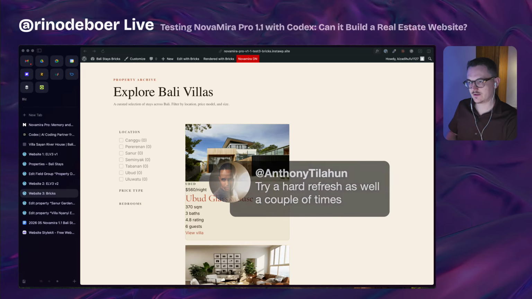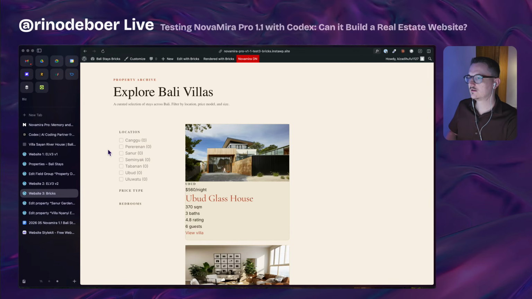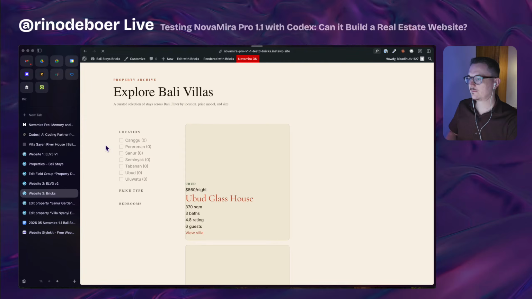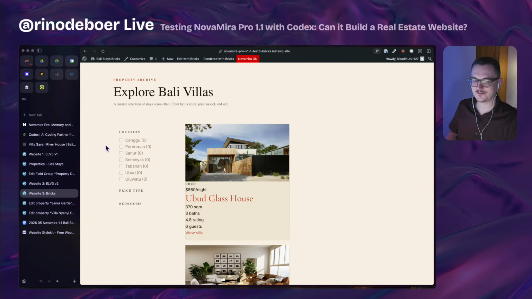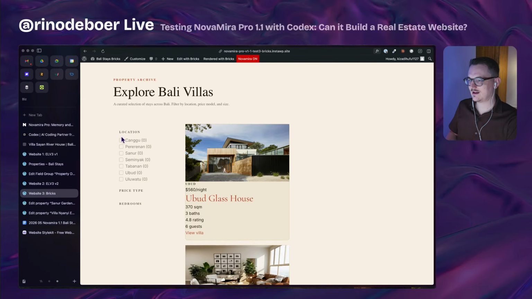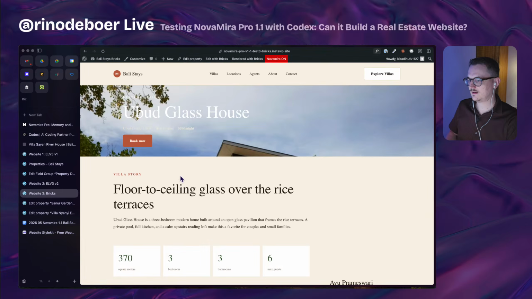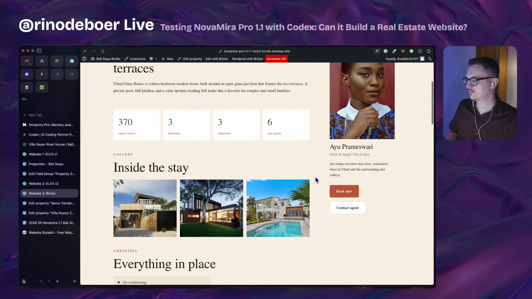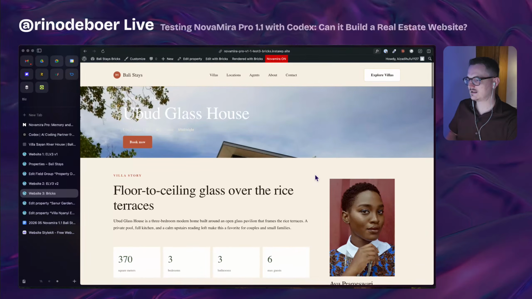Try hard refresh. Okay, sure, I will try. Command Shift R. Oh, it tried to load the typography, I think. Yeah, but how is it even possible that these filters, like, are there still houses connected to the... Ah, I just messed it up here.